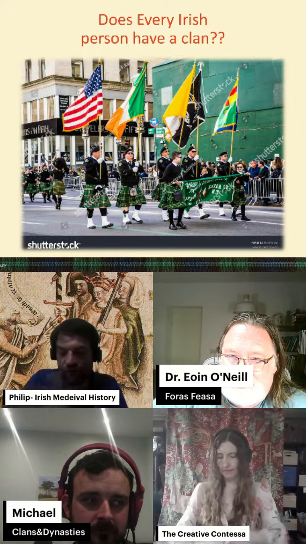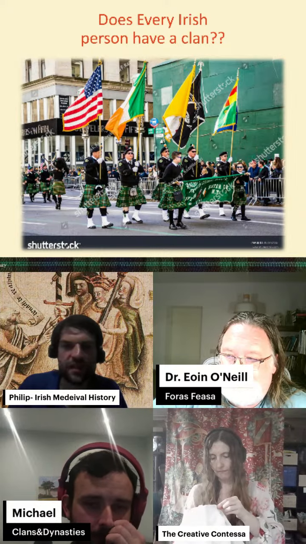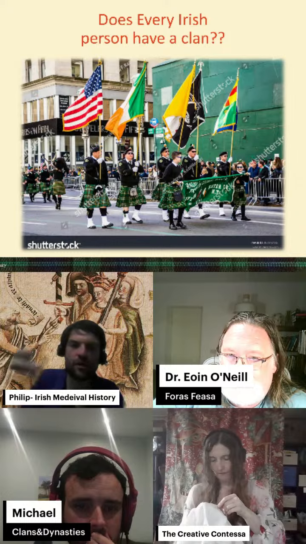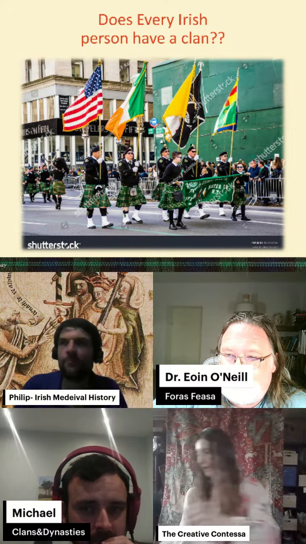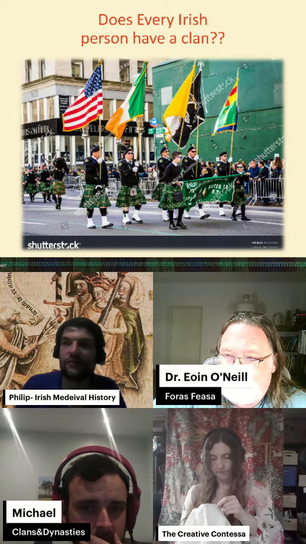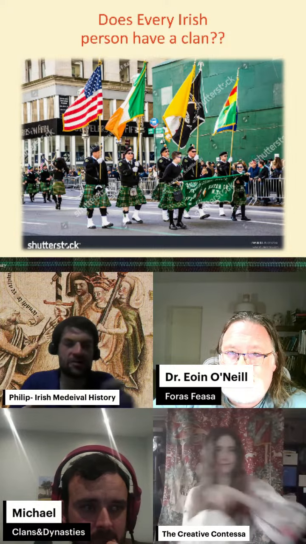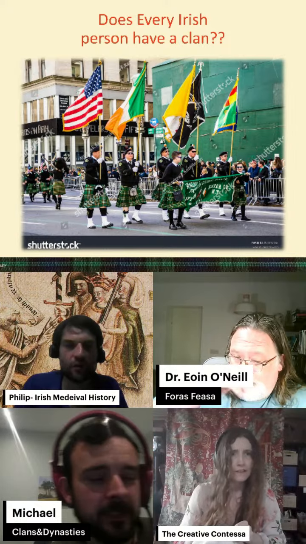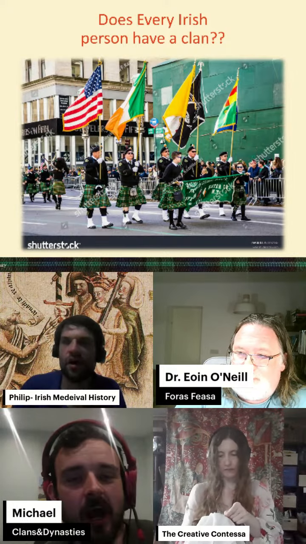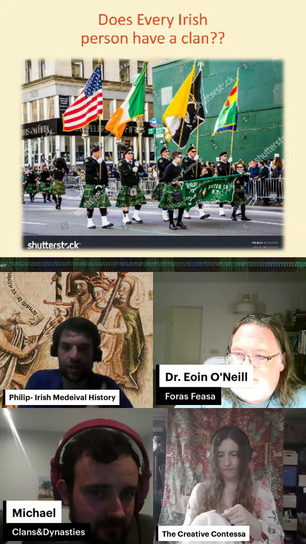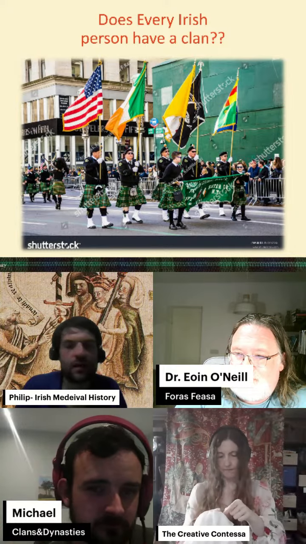However, when you say Tuat, which is directly translated into tribe, what people think of straight away is Bronze Age tribes. And that's where I have a problem with people chucking out the word tribe willy-nilly. Don't get me wrong, there is a tribe system there, but personally I prefer the word kin group. It's a clan brought together, but also made up of people connected by marriage alliances, fosterage, adoption, that's political grafting. It's more a confederation of families rather than a Bronze Age tribe.